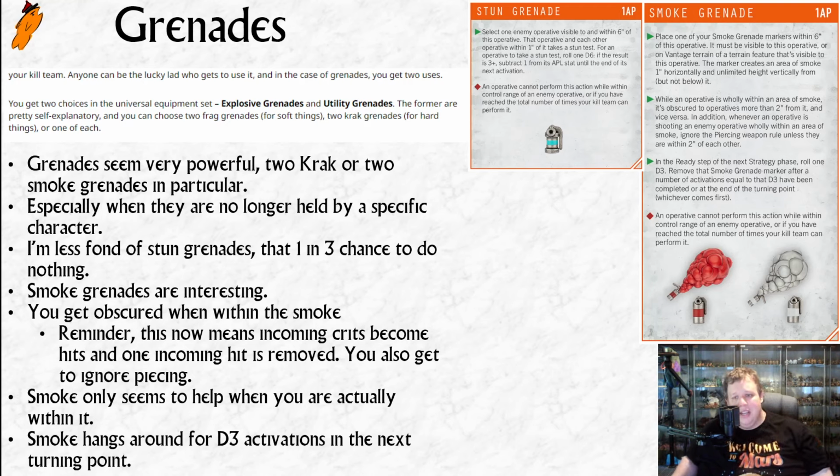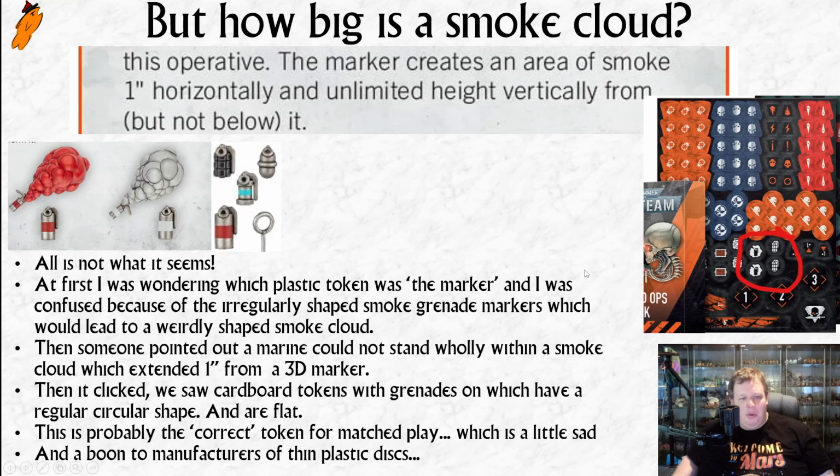Right, so that's nice. So smoke grenades are pretty cool, but it is worth noting that unless there's something else that we're not seeing here, there doesn't seem to be any penalty for shooting somebody where there happens to be smoke in the way of the shot. But as long as neither of you are actually inside the smoke, there doesn't seem to be any obscuring. Now, I want to talk about smoke cloud.